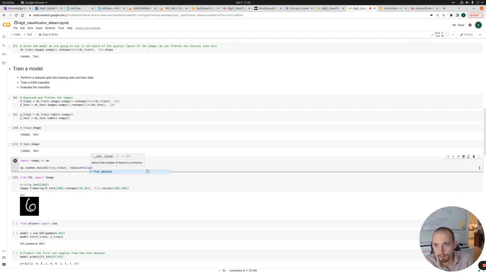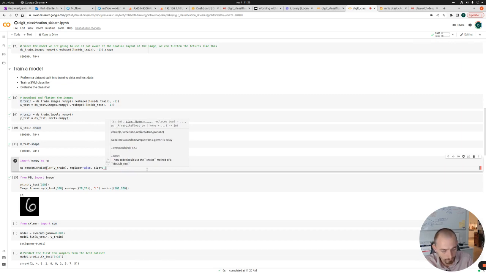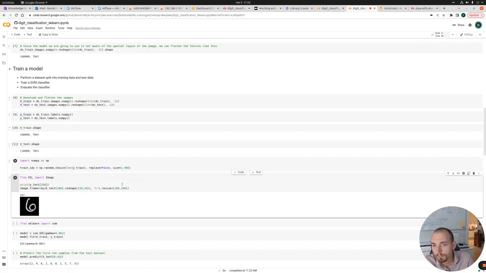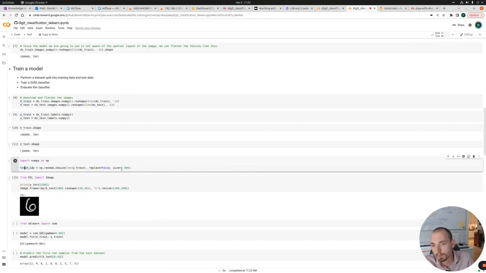And we're not going to use replacement. And we also need to specify how many samples we should have. So let's use 1,000 samples to train on, just because we want it quick. So this is now just a vector with 1,000 different indexes between 0 and 60,000.